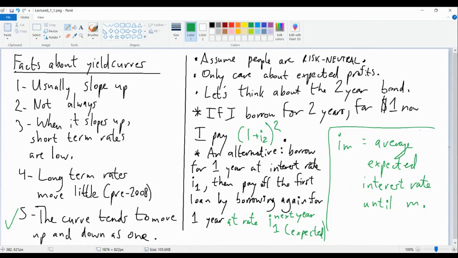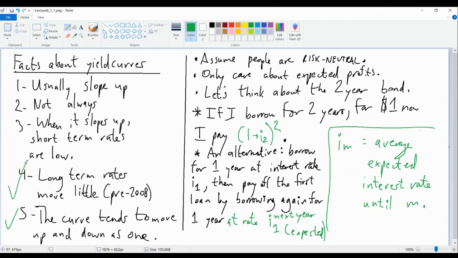What about 4? Long-term interest rates tend not to move very much. Well, remember that we observed that the short-term rates tend to move up and down in some range, right? What I referred to earlier as mean reversion. You never go too far away. They may deviate from what their long-term average is, but eventually it will go back. Well, if you couple that with our theory, that actually explains this.